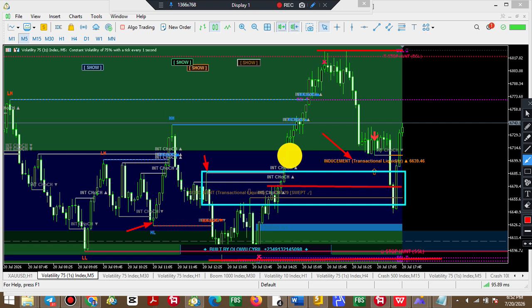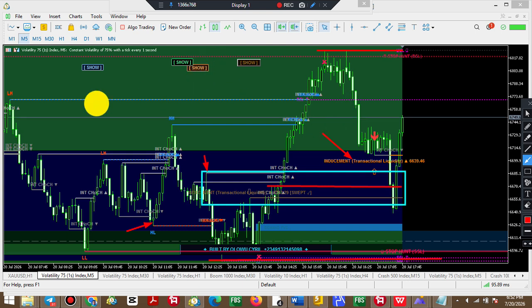They understand that you need to mitigate areas of interest, especially when they are found in a higher time frame. Every POI must have what? A liquidity confirmation. There must be a sort of liquidity transaction that is going to confirm that that zone is definitely going to hold, because if it's not going to hold, we won't see the transaction, right?